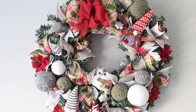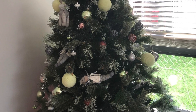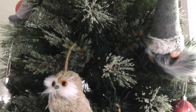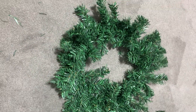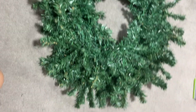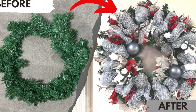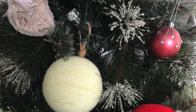Hi everyone, here's another custom made Christmas wreath matching a friend's Christmas tree. I picked up all the ornaments similar to what they have and did some DIYs for those ornaments I couldn't find. I used a 40cm wreath and made it bigger by adding a garland to make it a full 60cm wreath. Watch the link above to see the detailed process on how to make a fuller wreath.